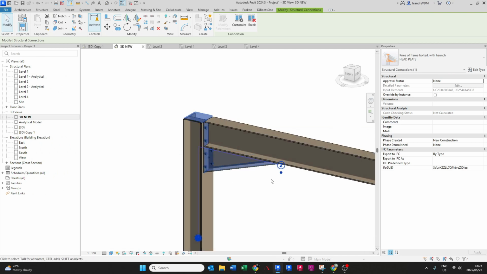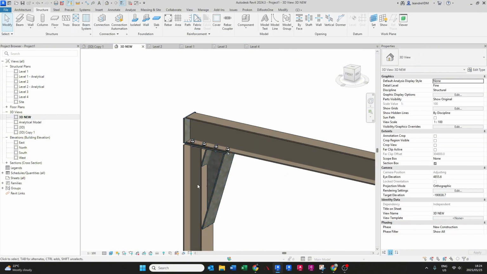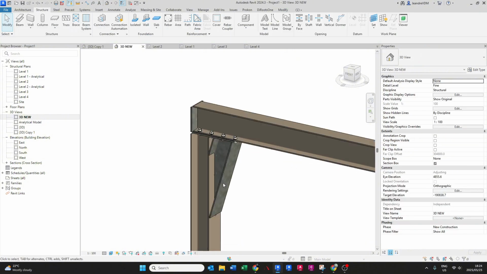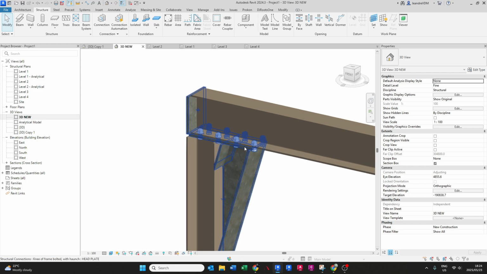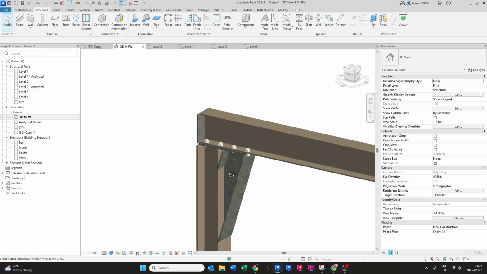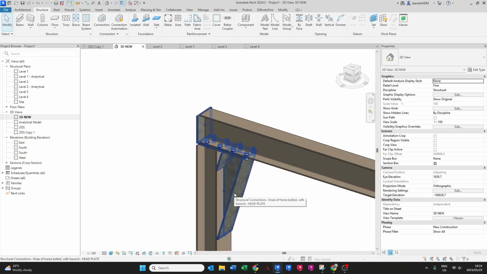Now we want to switch this around so that the haunch is facing upwards. If you click on this, make primary, you'll see how it's going to be displayed. That is going to become our head plate, and we are going to remove all the other elements and adjust the bolts accordingly.